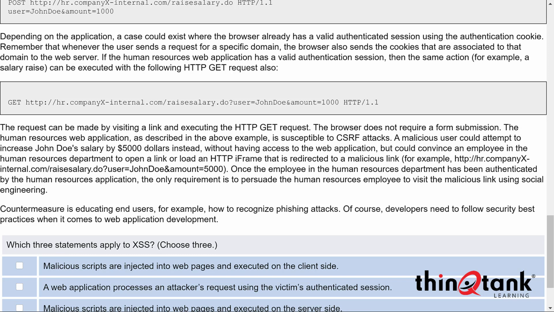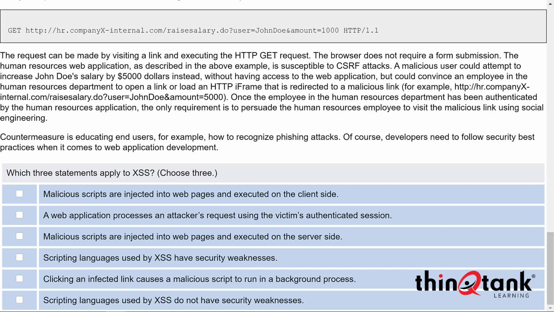Now, they do mention here countermeasures include educating our users, right? Again, this is something that's really difficult in this case because we're not looking for a specific event, right? In fact, your regular user is probably not even going to be aware if their cookie is stolen or if this is happening. Certainly you want to instruct users not to click on links that they don't recognize or links they receive in an email and so on.